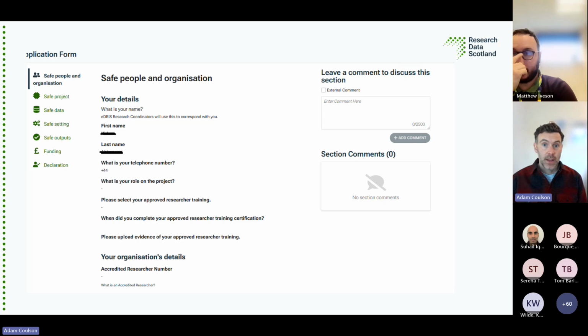And what you'll notice on the right of the screen is the comments feature that Suhail touched on before. So we were really keen when we were building the service that we provided a way to communicate with the Idris team. And so this is the kind of current version of that, which is comments. So the comments feature is tied to each section of the form. So if you need a quick answer, if one of the questions is unclear, maybe you're not quite sure what you need to provide, you're able to leave a comment on page, and that will ping into the team, who will be able to get back to you with an answer for that question. And that's present throughout the entire application form.